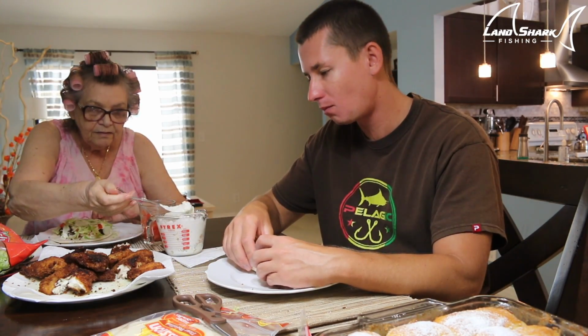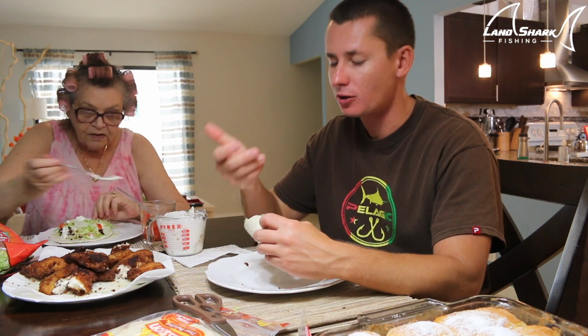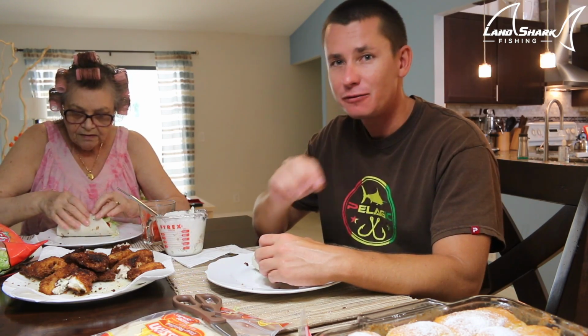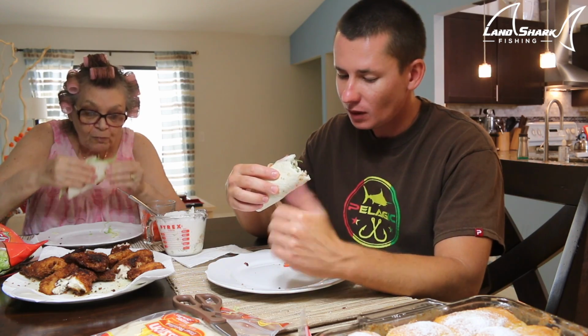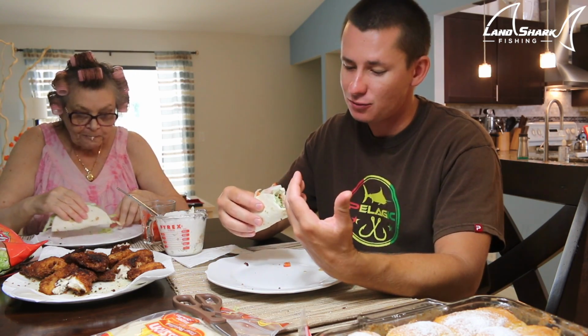Honestly, some of the best fish tacos I ever had. Not fishy whatsoever. Texture's on point. Can't say anything bad, it's really good.